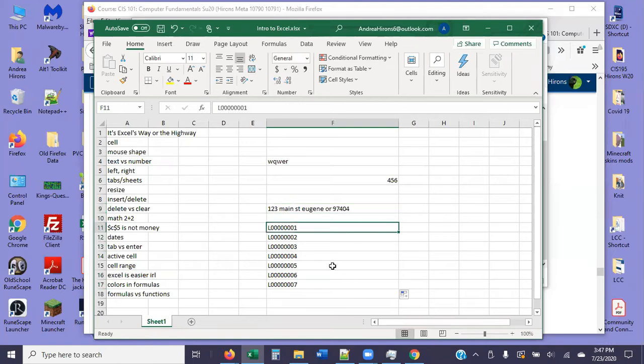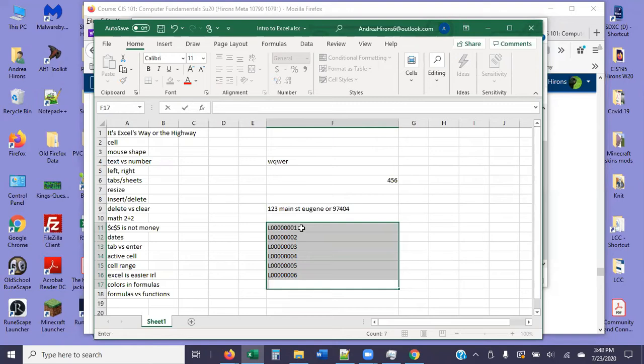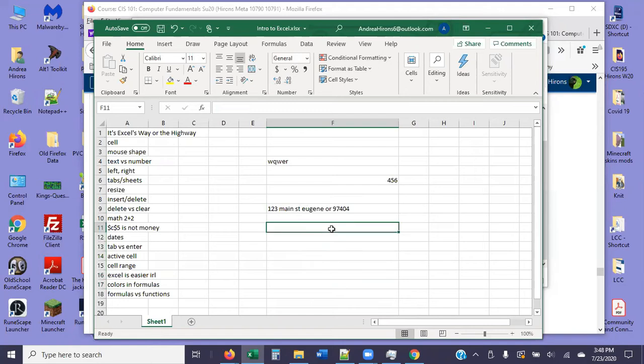But when you're assigning ID numbers to things, customer numbers, product numbers, etc., this is extremely helpful. So you want to be aware of those things. All right. Numbers don't always look like numbers.